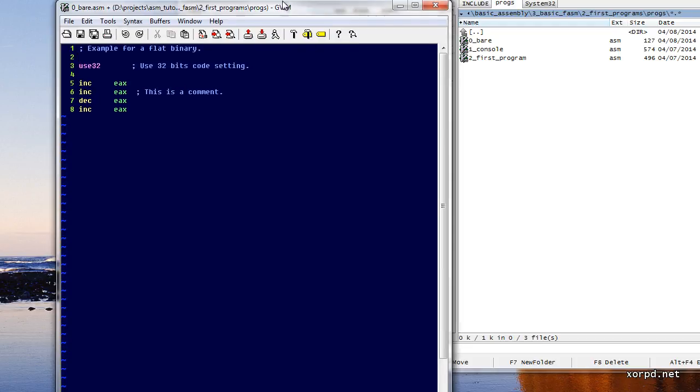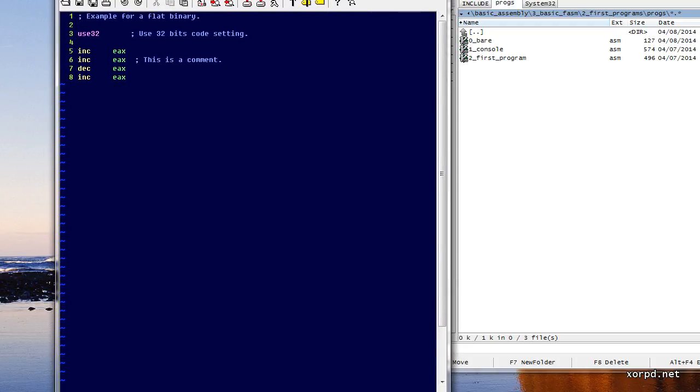Now that we've talked about the inside of this code, let's try to use FASM to assemble this code. We will usually run FASM from the console, or maybe in another formulation from the command line.